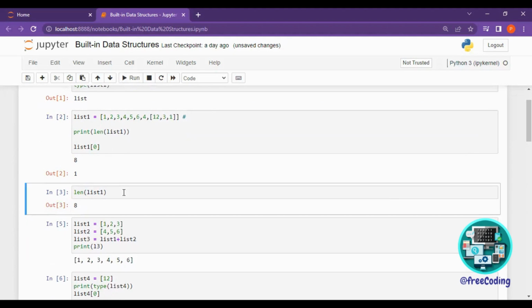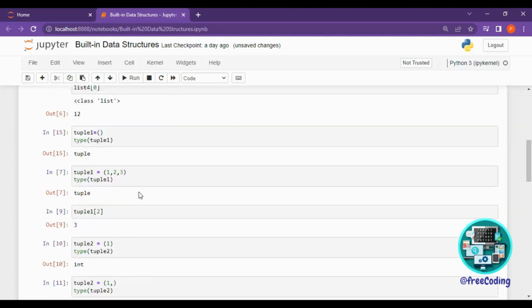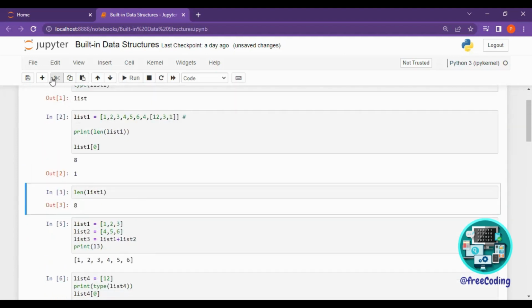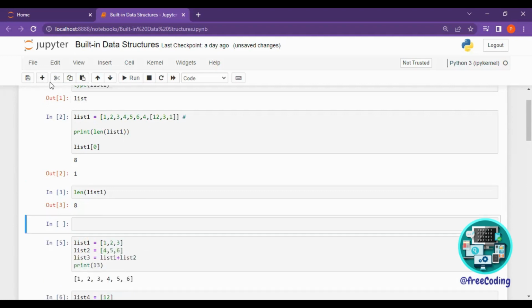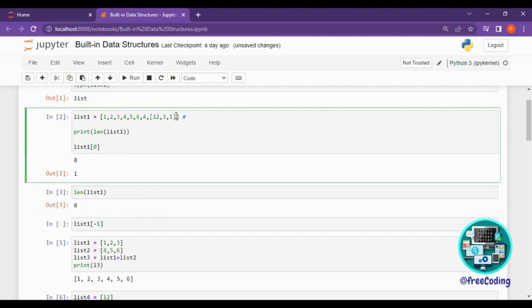I also want to show you something different here. There is another way of using an index number, which is the reverse direction. So list 1 of -1. When I say -1, that is the last item. So you could go in the index number either in the forward direction or in the reverse direction. When you go in the forward direction, your index number starts at 0 and goes in increasing order by 1.